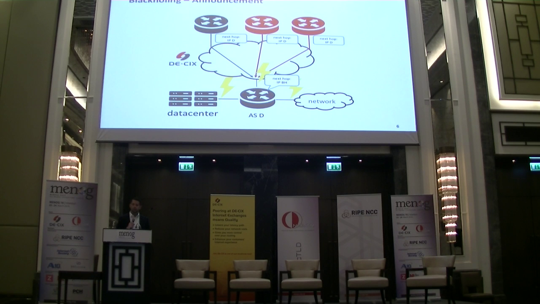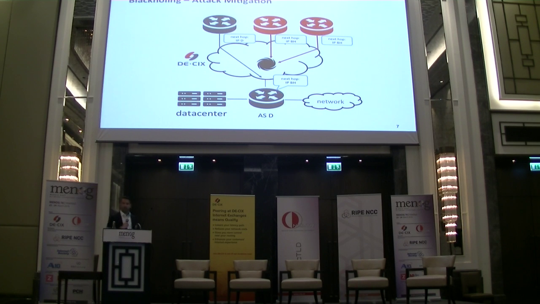And how our platform recognizes that this is an announcement meant for blackholing is that we have a different, distinct next hop IP address. As soon as you set the next hop IP to the blackholing IP, we know that those packets should be discarded. So as soon as the other 2 networks accept the new blackholing announcement from AS D, we see that the traffic is discarded at the DE-CIX platform.